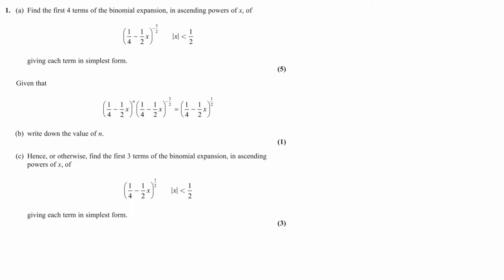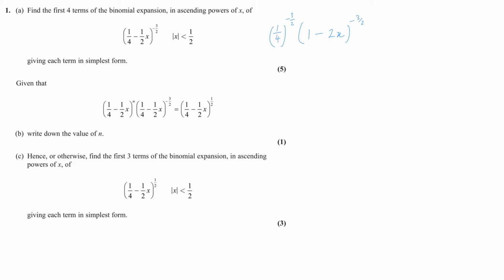Okay, so we've got a binomial expansion here. The first thing we want to do is have this as 1 plus or 1 minus something, so we want to take out this quarter. Taking a quarter out, we've got a quarter to the power 3 over 2, and that's going to be 1 minus. Now, if I'm taking a quarter out of a half, that's going to leave it as 2, isn't it? Timesing it by 4. So 2x to the minus 3 over 2.